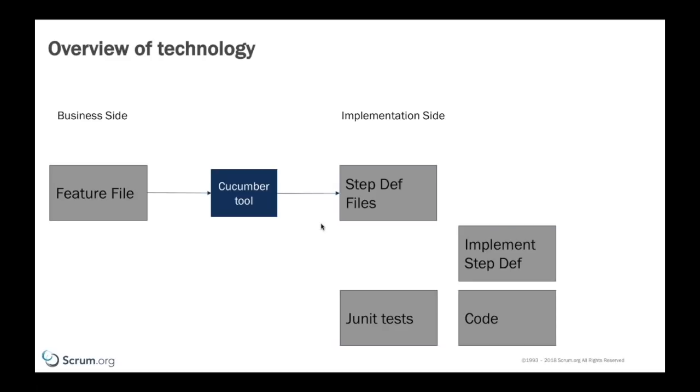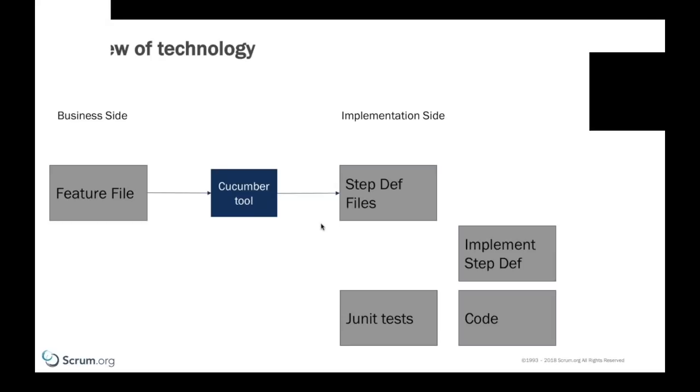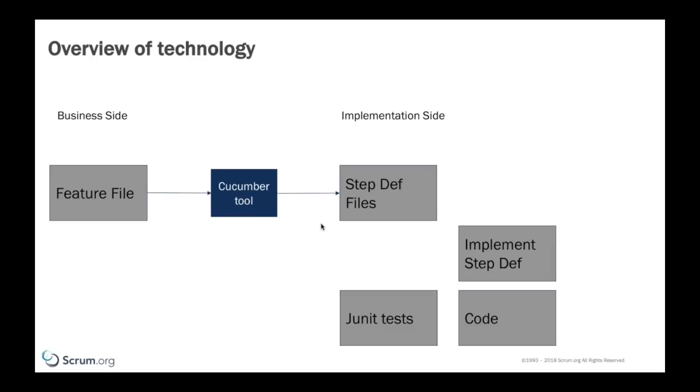The point that I'm trying to make on this particular slide is that this tool in the middle, it's not really that much magic. It takes your written language, which is your documentation, and converts it into something that you actually implement as code. The beauty of this is when you write the step def files, when you actually write the code behind step defs that are generated, if you change your documentation, your code will break. That's a good thing. If you change your code, it's quite possible you'll break the documentation, which is the feature file, which is a good thing. It helps considerably to keep your code in sequence with the documentation.